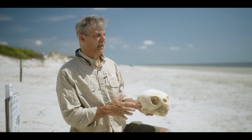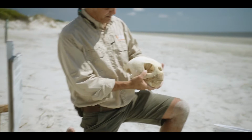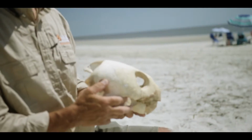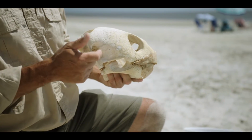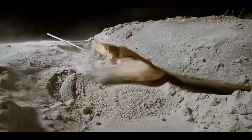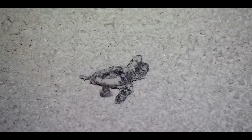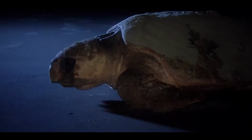You can tell a lot about an animal based on its morphology, the way it's built. And so loggerheads have this large skull with very powerful jaws that are made for crushing the organisms they eat. They eat a lot of invertebrates, whelks, shells, and crabs. So yeah, loggerheads have a really amazing life history. They nest on our beaches, hatchlings emerge, they make their way into the ocean, and they leave here. They use the whole North Atlantic at some point during their life history, and then ultimately come back to nest on the beach where they were originally hatched 30 to 35 years later.